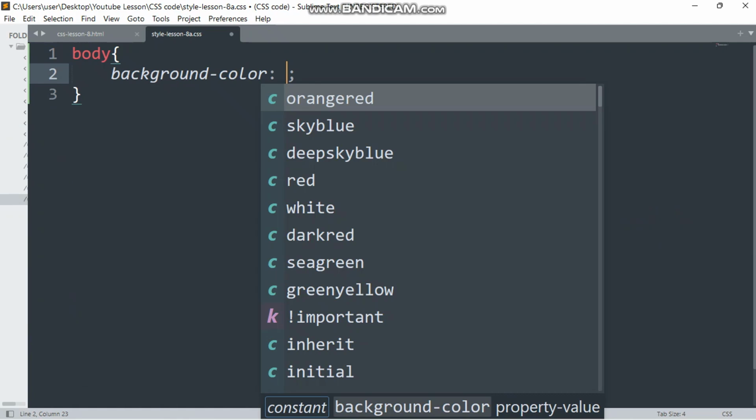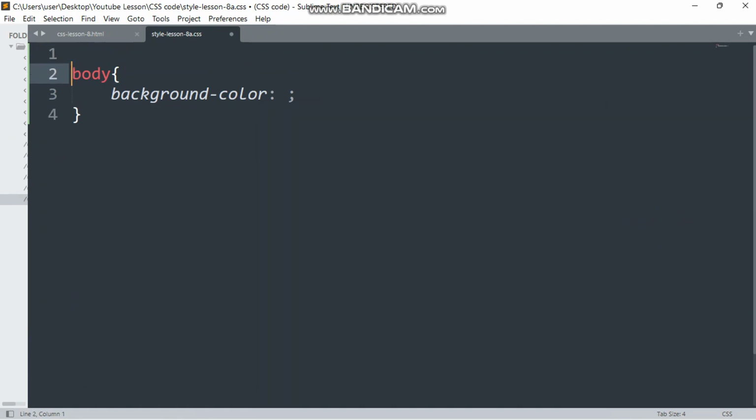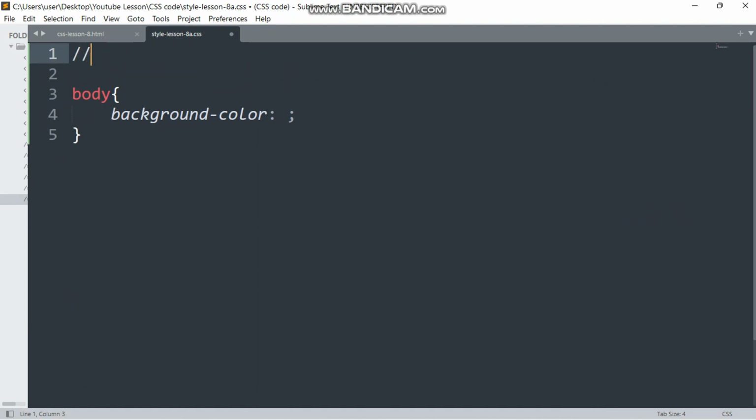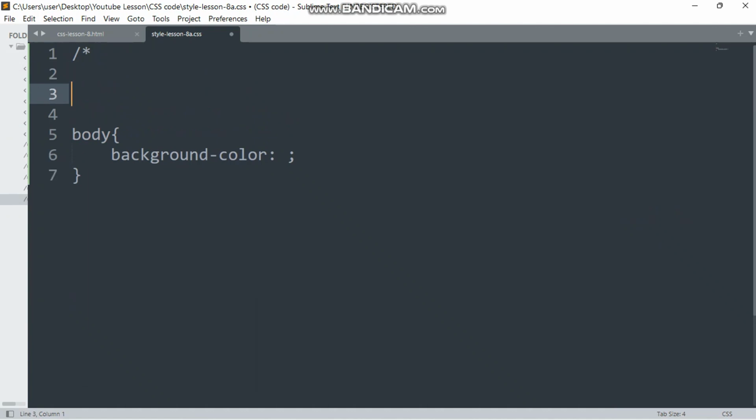In CSS, we have the RGB color. Let me make a quick comment here for it. In CSS, we have something called the RGB color.